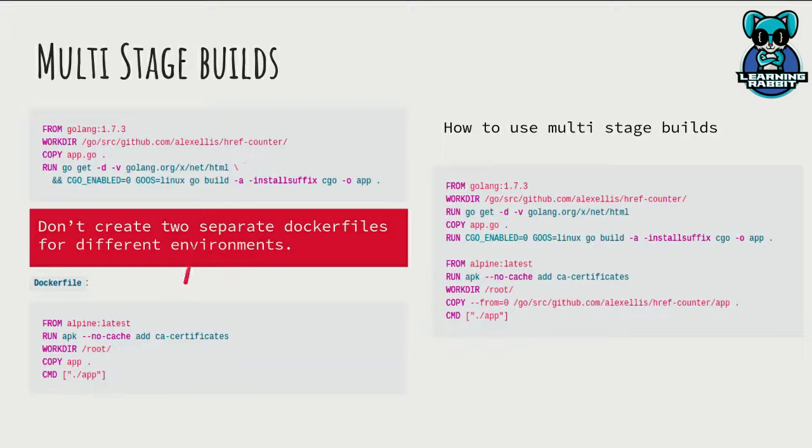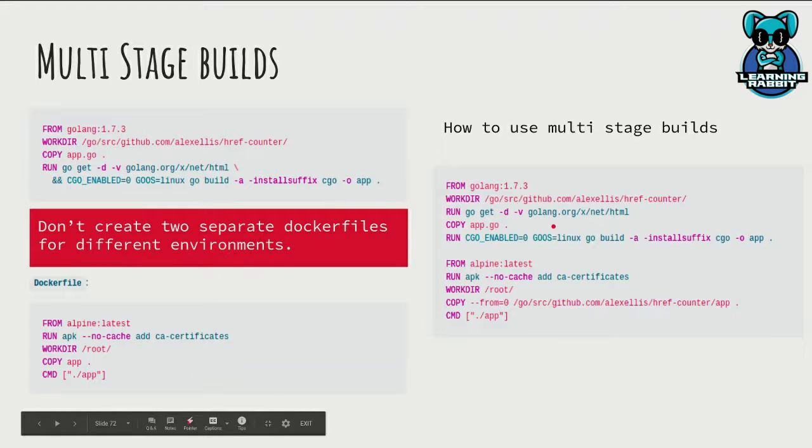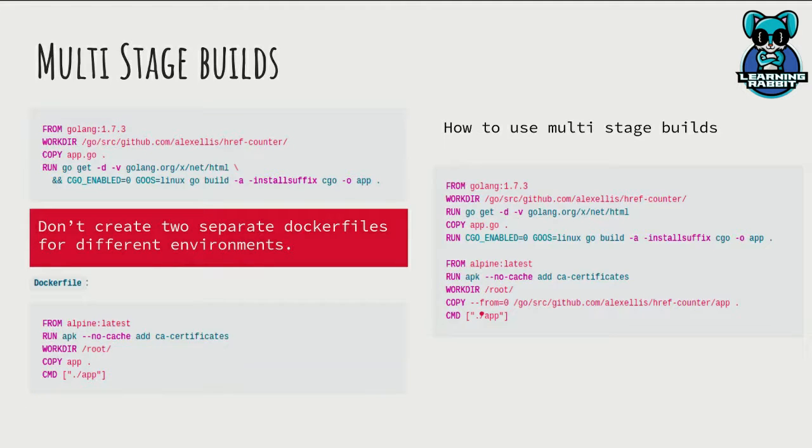So we combine these two Docker files into just one Docker file, and in the second Docker file we're just referring to this with the number 0. Consider this as an array-based index. So every FROM tag, starting from the top, is given a number, starting from 0. That is why I'm referring to this whole block, which was outputting this app file.